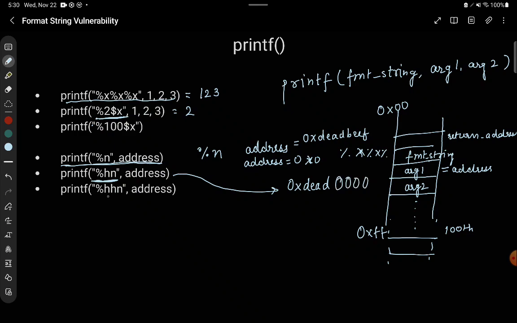We also have %hhn, which will overwrite the last byte. So %hn overwrites 2 bytes and %hhn would overwrite the last byte of the value pointed to by the address. So now the address would become 0xdeadbeef.